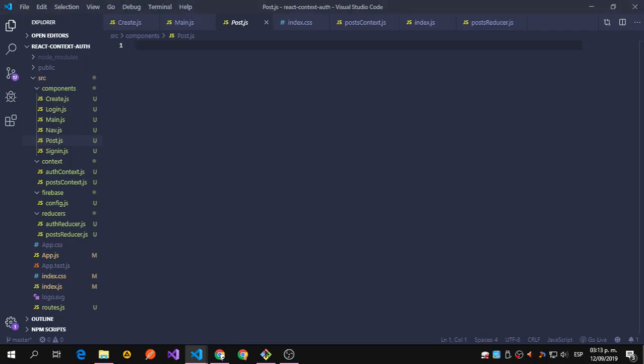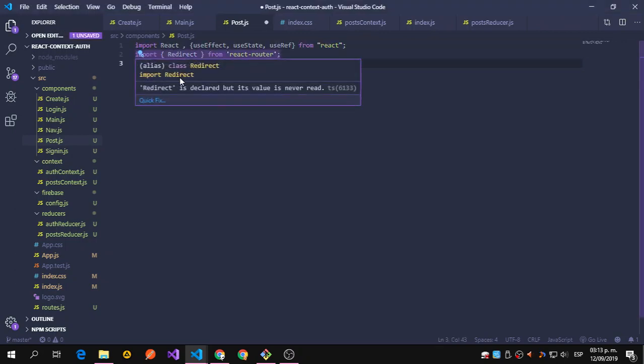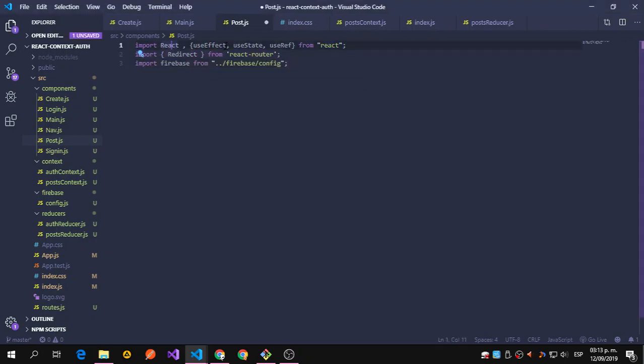So I'm going to copy 3 things here because we already know what these things are. React, useEffect, useState, and useRef from React, redirect from React Router, and Firebase from our configuration.